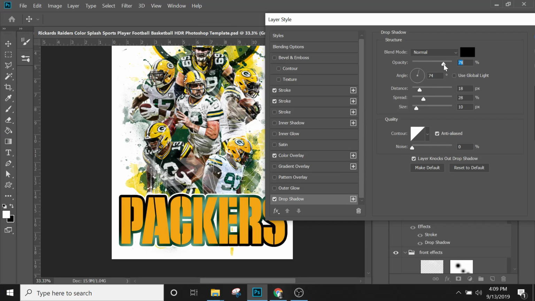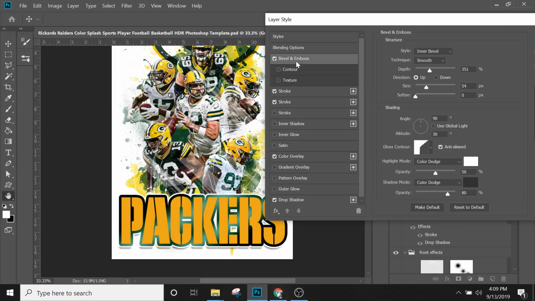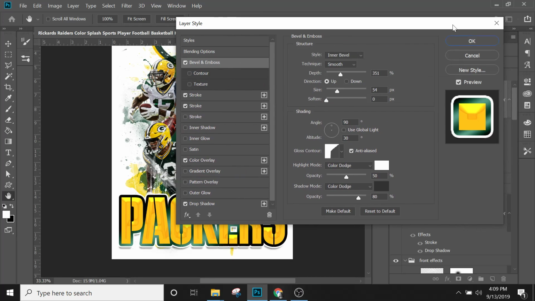I'm going to add a little opacity to my shadow so I can see where it's going right now. Increase the distance and the size. And then I'm going to bring down opacity because I want it to have a very subtle, kind of sticker look. So I just put in my bevel and emboss and it makes it look all glossy or 3D. I'm kind of feeling that. I don't know if you are, but that's why you can create your own art, because you can do anything that you want to do.